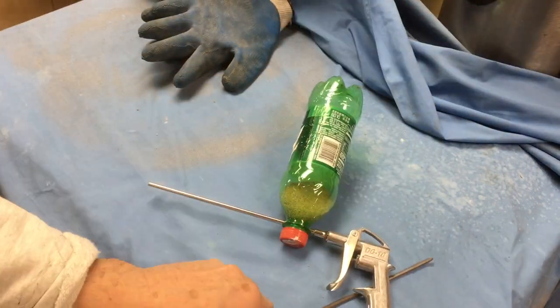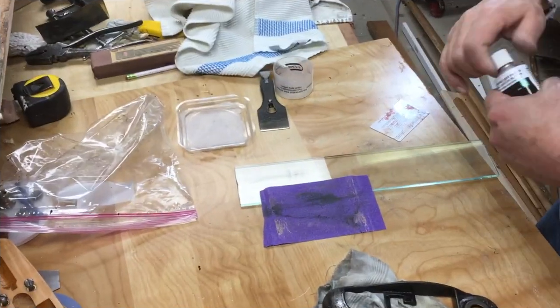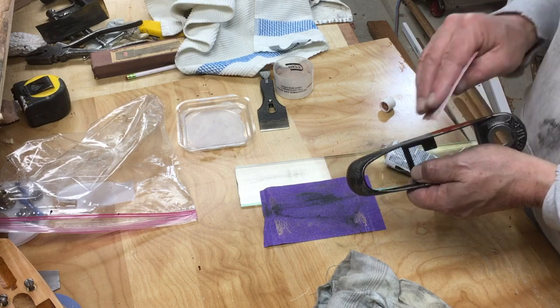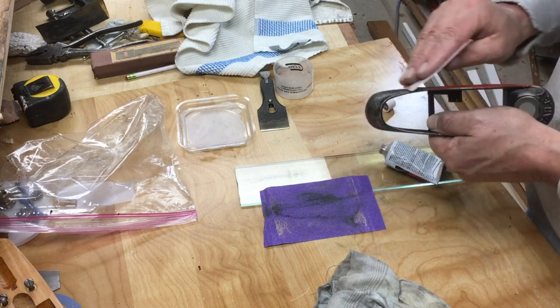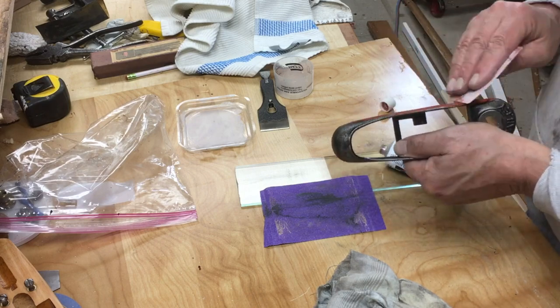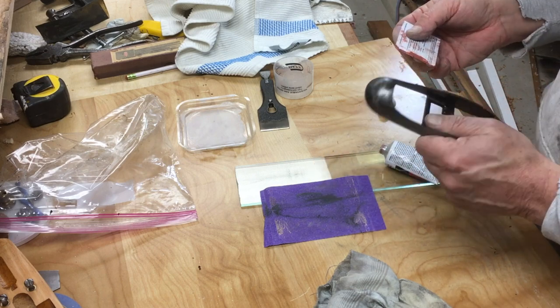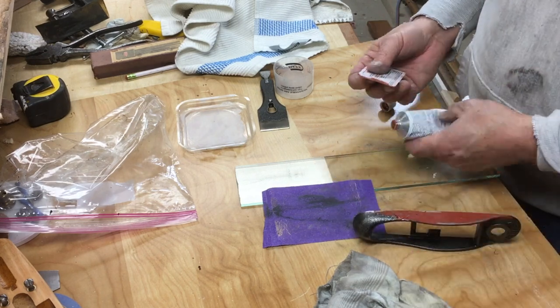You put the grit in a bottle. You buy those parts at Home Depot. I shot the rest of the plane with that grit, and it just blasted the paint down to raw metal. No damage to the metal, but totally clean down to the metal.